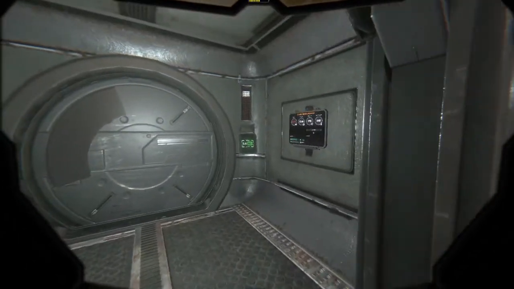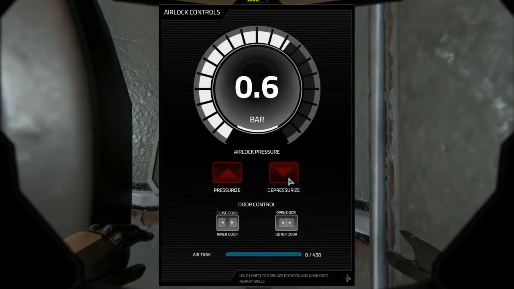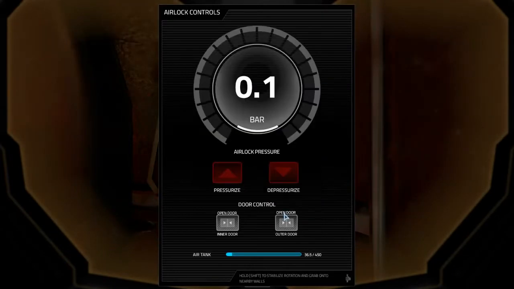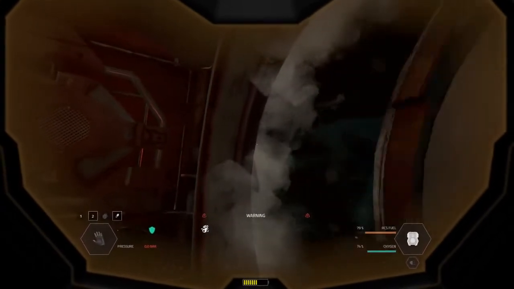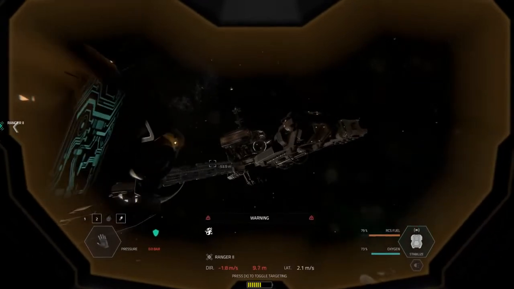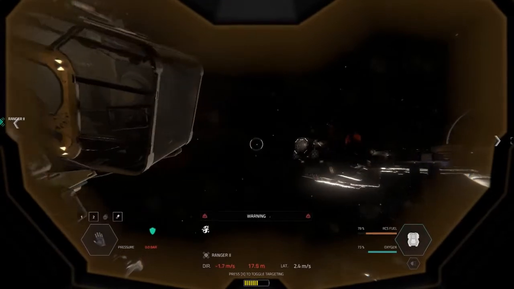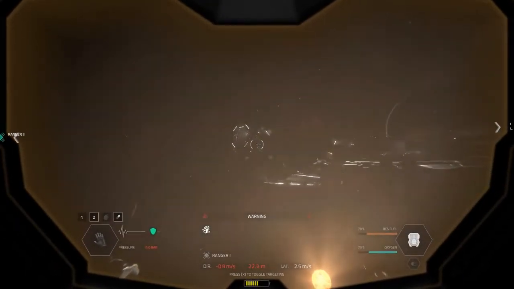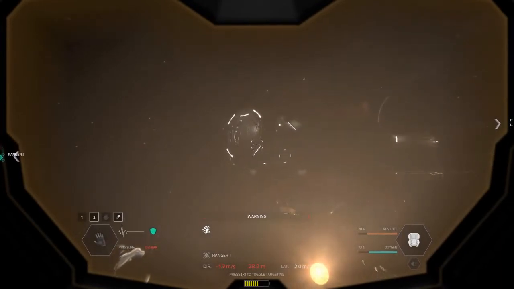Okay. Okay, so we are still in a debris storm, but right now it does not seem to be too bad. So I'm going to try and take that as a good sign. Let's go ahead and try and go in on the reactor side here, since that is the closest available side.